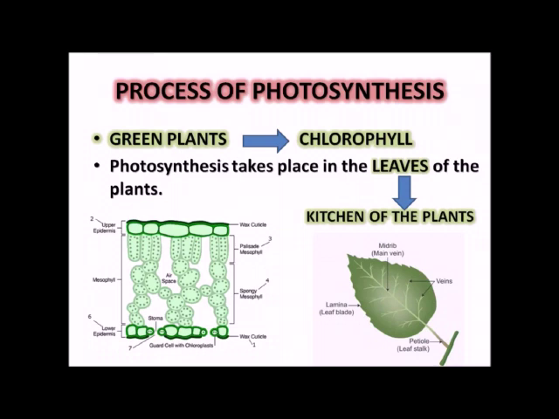If you look at the structure of the leaf on your screen, this is how a leaf looks. It has these structures in the middle called the midrib and the veins. The second picture shows the structure of the leaf from inside. That is, if you intersect it, you will see such a structure. Here you can see the presence of chloroplast. Chloroplast is the place where the cells which contain chlorophyll are present. So due to the presence of chlorophyll, leaves prepare food, and the food so prepared gets transported to different parts of the plant.